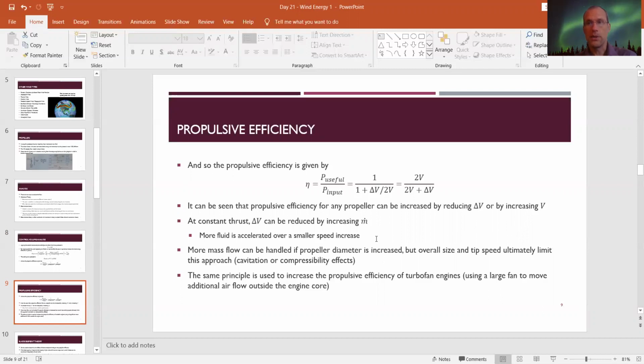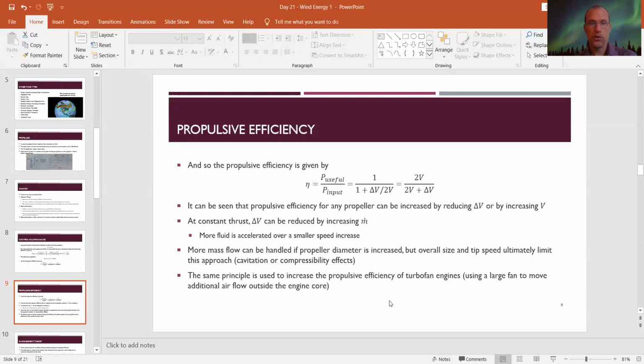And eventually those bigger speeds are going to lead to cavitation if you're dealing with liquids. So if you're in an underwater environment with your propeller, you'll end up with cavitation at the tips of the blades. Or if you're in air, you'll eventually end up with a Mach number getting closer to 1, and therefore you'll end up with compressibility effects. Those are two things that propellers aren't necessarily made to handle, so you're limited in your size of propeller based on those.